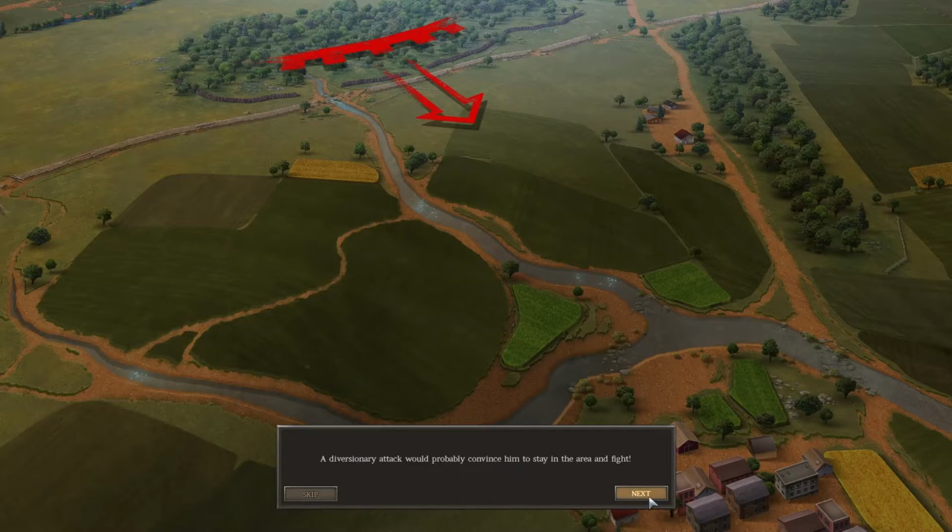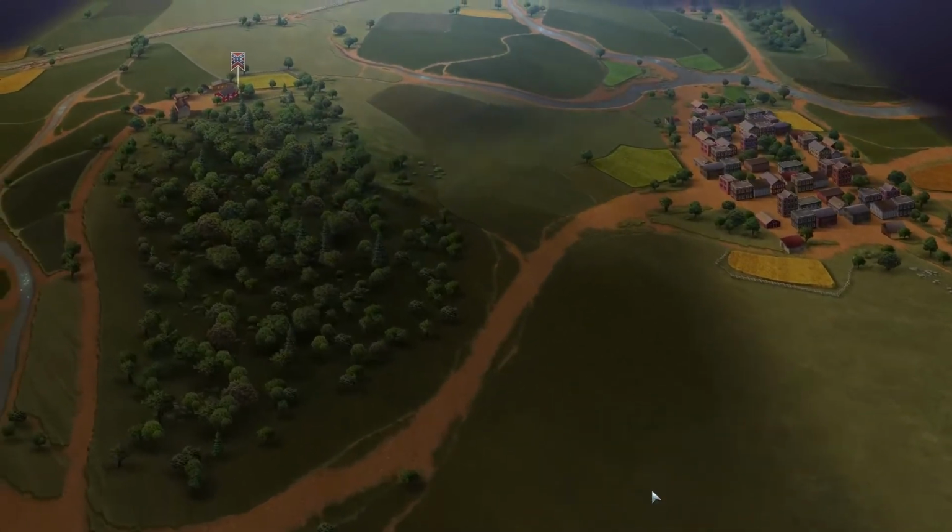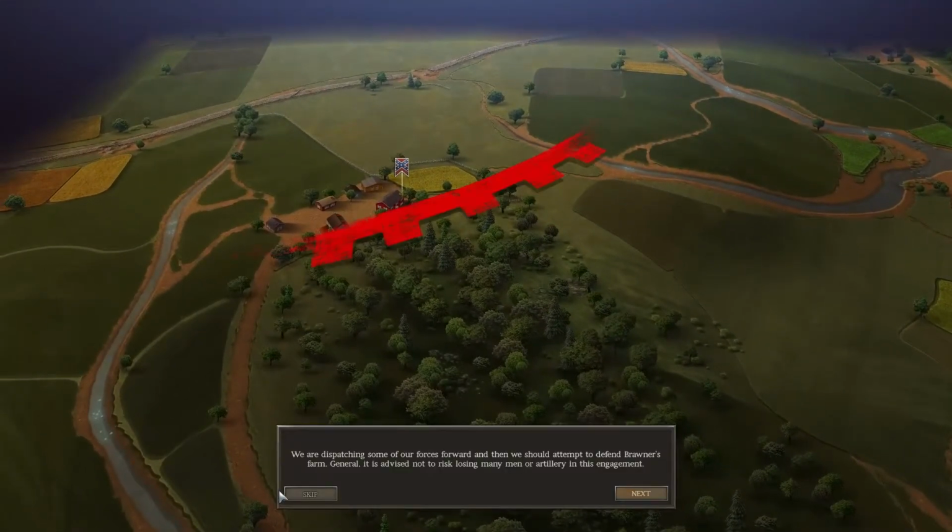On the 28th, a lot of his forces were actually still located in Centerville, but he was moving forces through the area of Manassas at the time. As well, right here, the division of Rufus King is heading to join Pope's main army through the small town of Groveton. It is time to draw their attention. We are dispatching some of our forces forward, and then we should attempt to defend Bronner's farm.